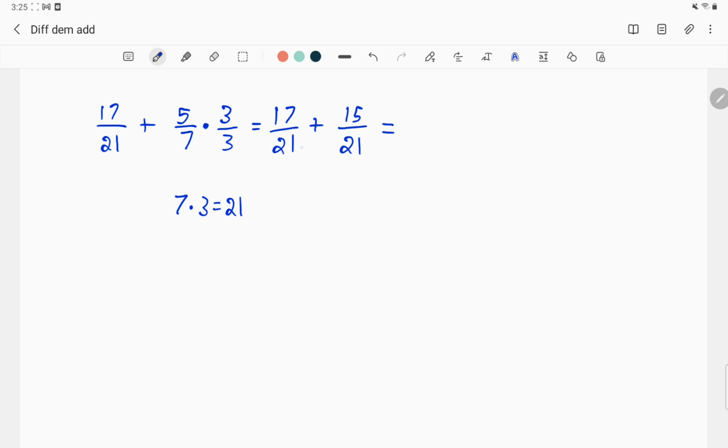And now we just add. We leave the denominator the same, so the final answer is going to be over 21. And we have 17 plus 15. I'm bad at mental math, but I believe that's 32 over 21. And that's our answer. I think this is fully reduced. I don't think you can divide. They don't have any common divisors, 32 and 21. Let me know if you think I'm wrong. I don't think I am, though. So the idea is always make the denominator the same.